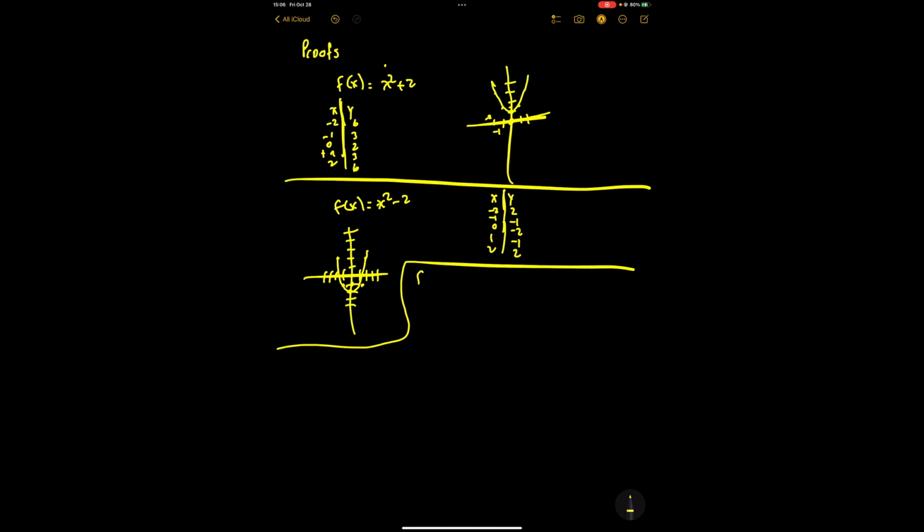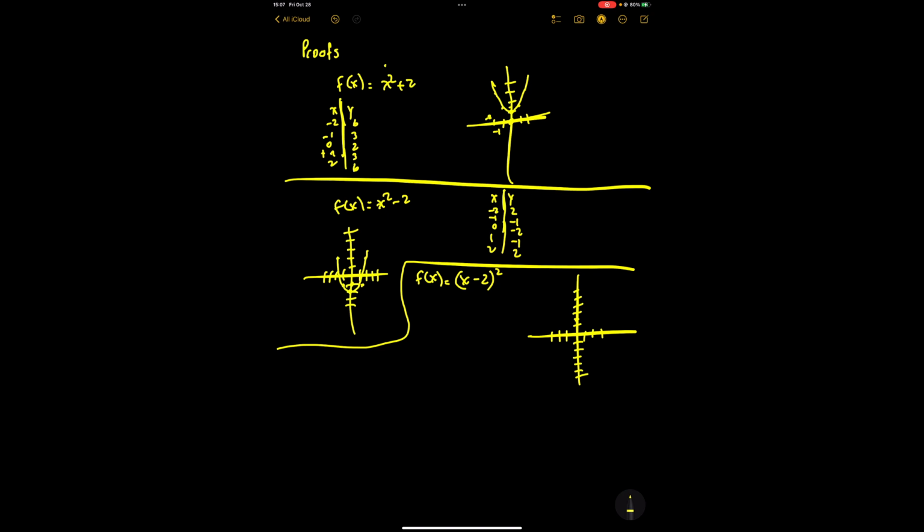Now, let's do the other one. Let's say now we have f of x equals (x minus 2) squared. Why is it going sideways? Well, let's put the graph right here. Let's say we have -3, -2, -1, 0, 1, 2, 3. And so we have 1, 2, 3, 4, 5, 6.